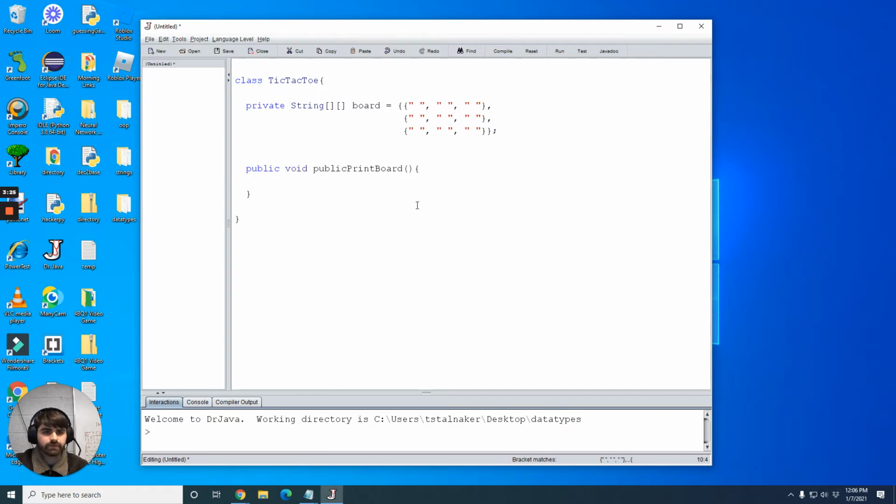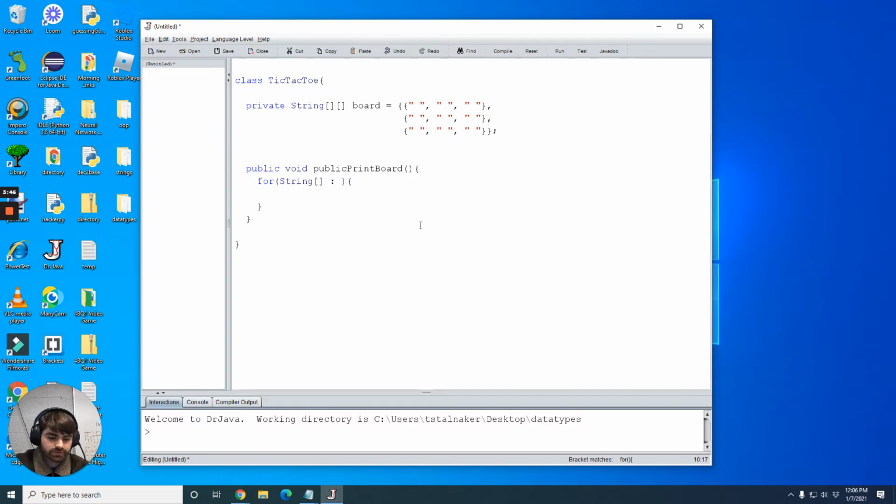So let's go through and let's just use the enhanced for loop first. I don't see a reason why we shouldn't. And, well, we'll end up switching, I think. But let's use the enhanced for loop just to get us going.